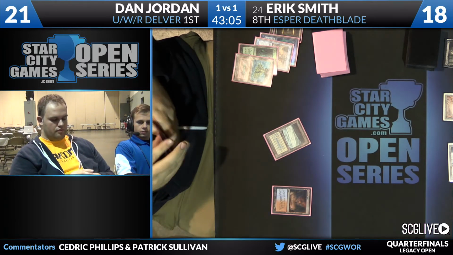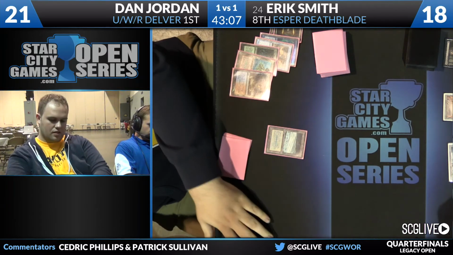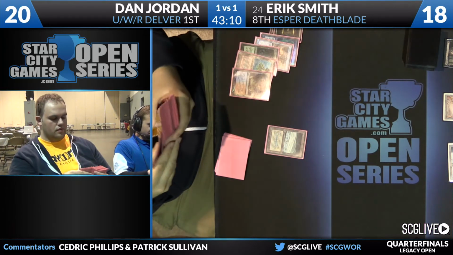Jordan has equipment in his hand. The question is, can he get it into play? He's going to sacrifice Scalding Tarn. You have to imagine he's going to go get a Volcanic Island yet again.